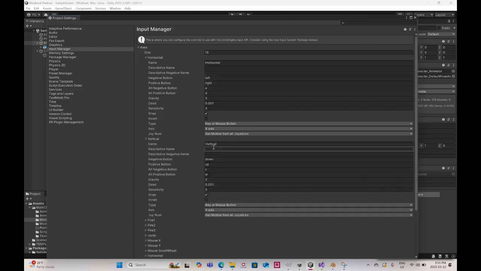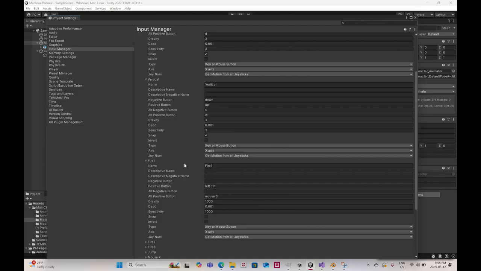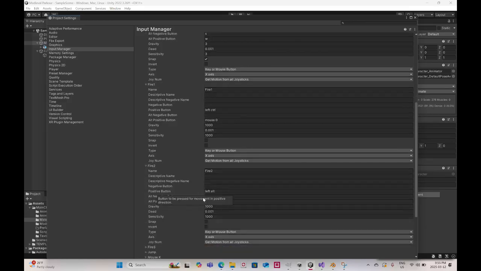For the vertical, W for forward and S for backwards, or you could use the up and down button. And you also have a bunch of other ones like fire 1 is left control or mouse 0, like left mouse button. Fire 2, mouse 1.